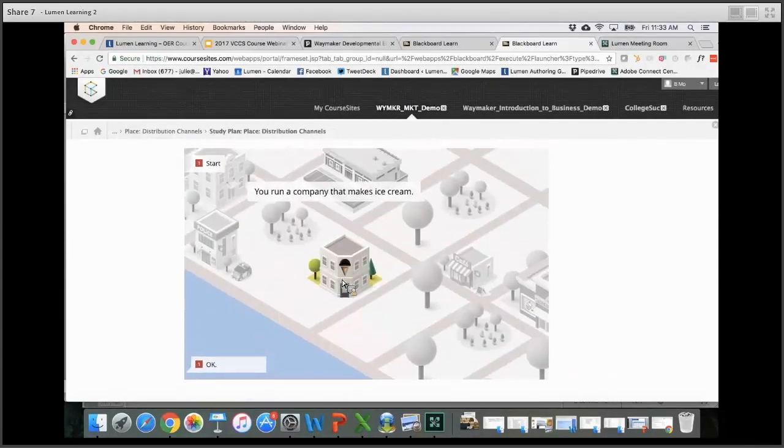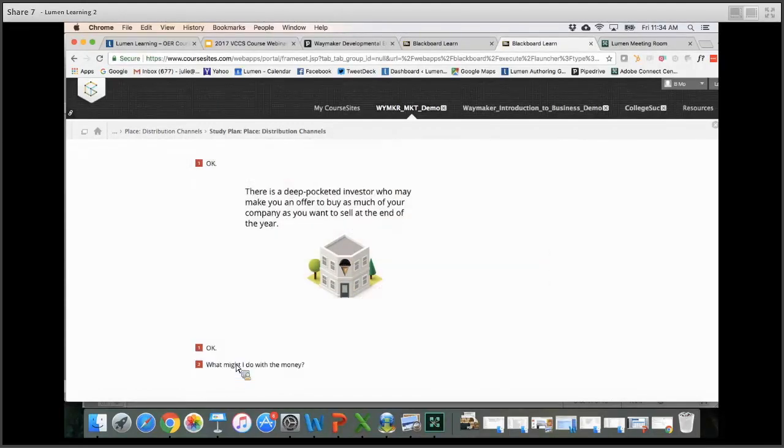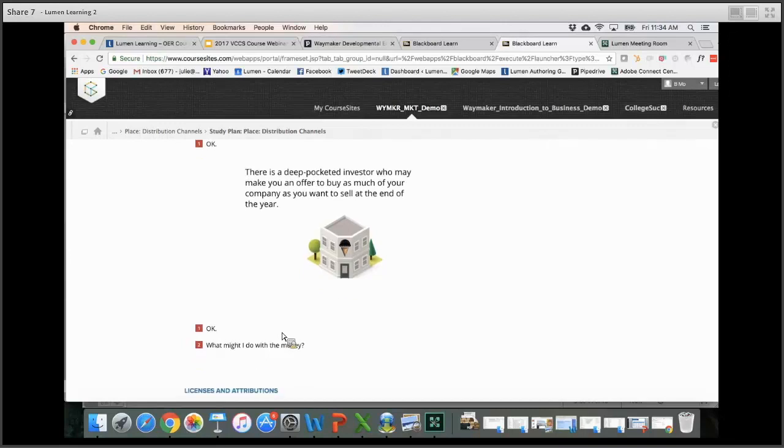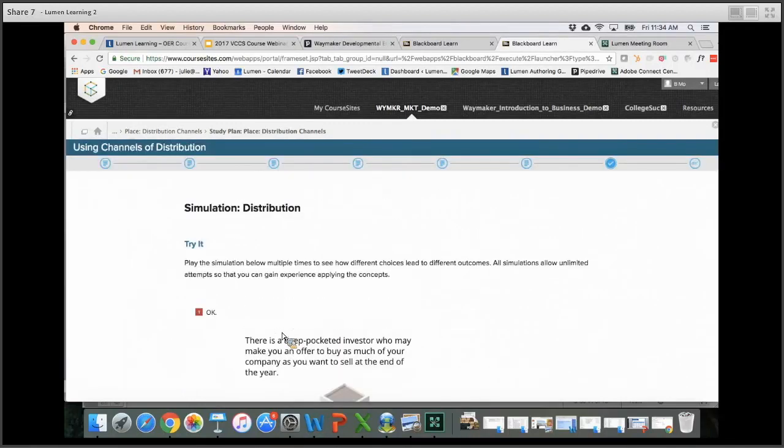It's a scenario-based, choose your own adventure. You have the ability to go in and make some choices and play those out and see what happens. In the interest of time, I won't go through those, but those are a lot of fun to play around with. And the simulations do appear in either the Waymaker or the Candela.